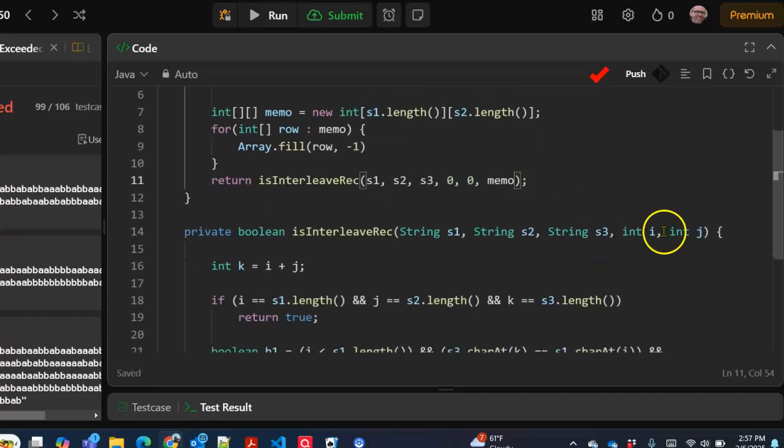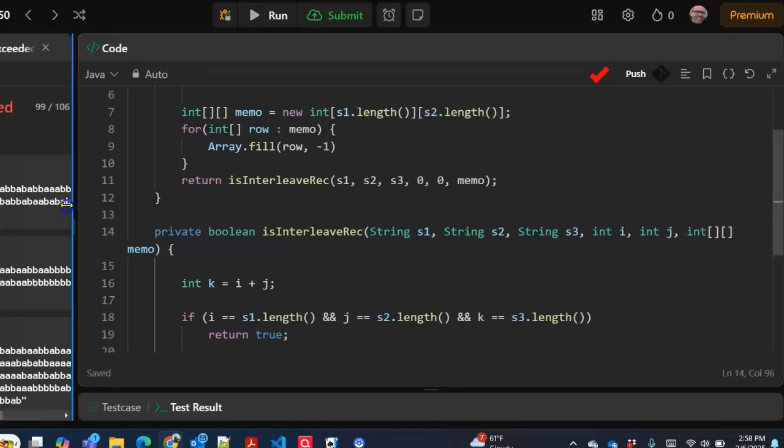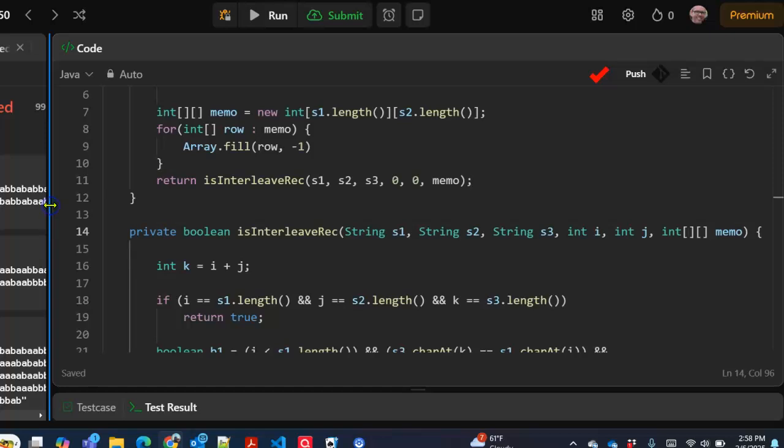The same thing holds true down here where we have to send in the memo table. I don't like it when that wraps. Okay.